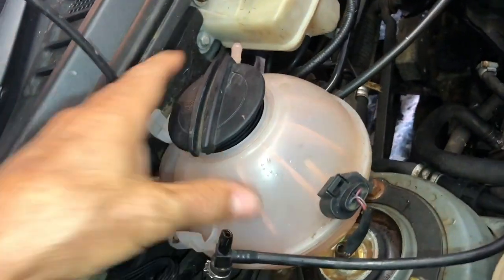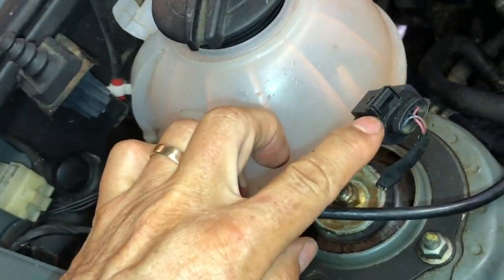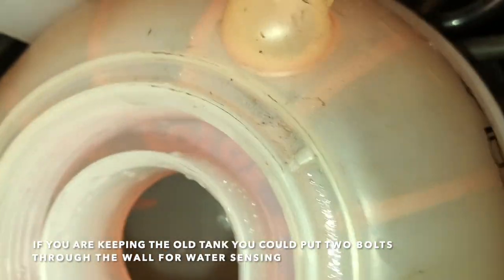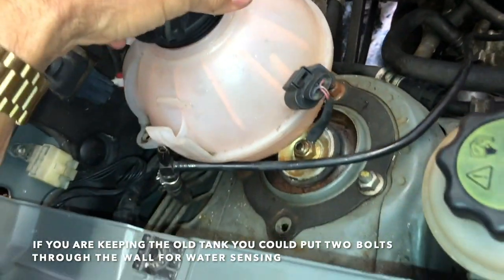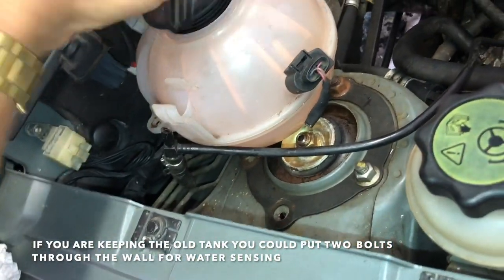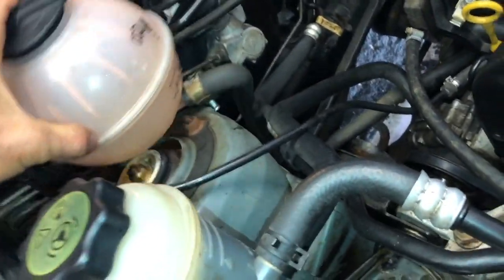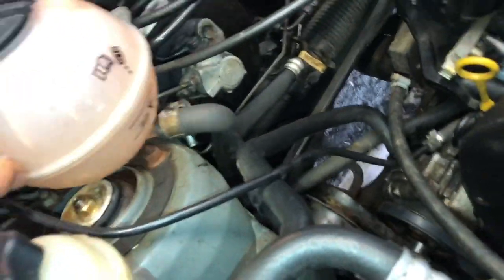The advantage of this tank is it's got the level sensing connection — just a simple electronic circuit to do next. Inside the tank you can see two metal prongs that go down into the water; they're quite low, so it has to virtually run out of water to trigger the alarm. You can also see the min and max marks on it.